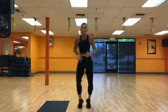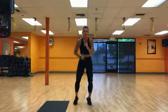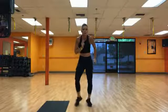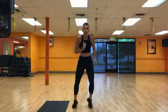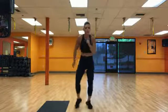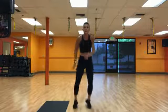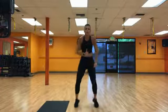In and out. So we have good athletic positioning here. Staying low in that center of gravity. Our chest is dropped. Staying on those toes. Moving quickly. Yes, you can. Come on, team. Move through those feet for me. Stay strong right here. Not yet, not yet.